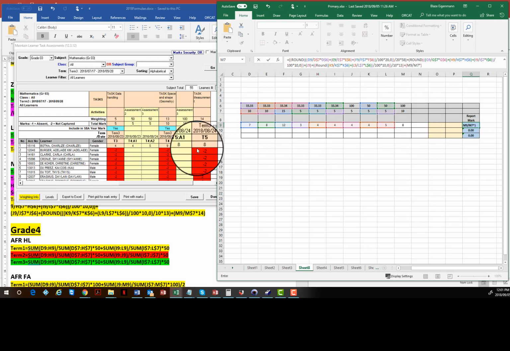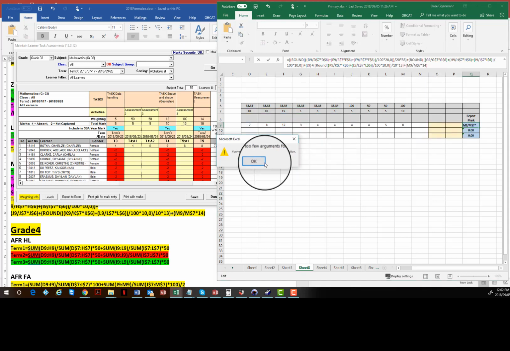Because you've got a mark out of 10, it converts to a task out of 10, so that basically stays the same, and you want to turn it to a mark out of 14. So divided by its total, put your constant in, and this should bring us out at the same mark as SASAMS.